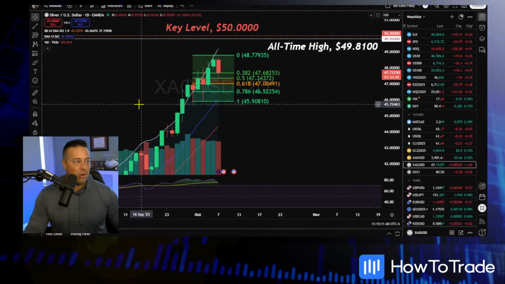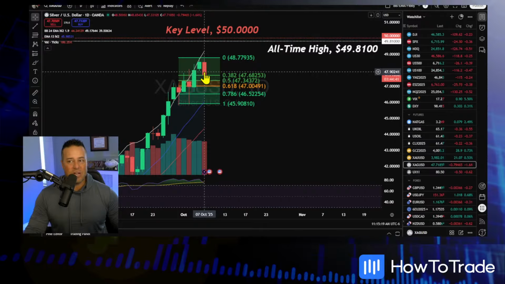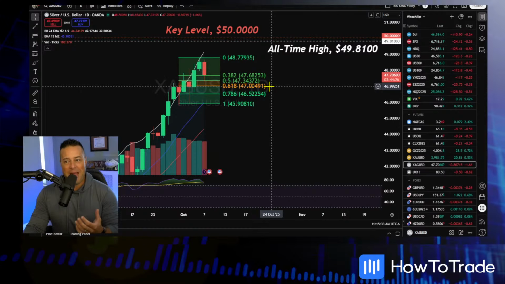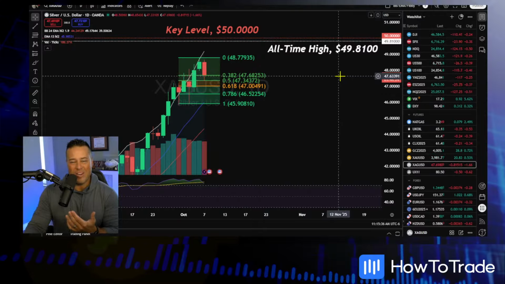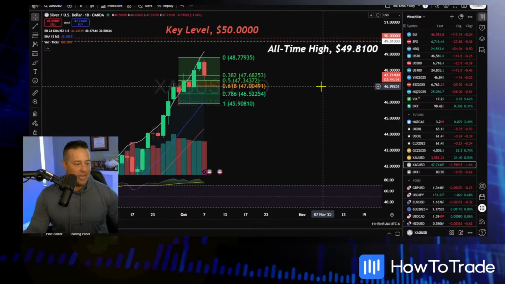One last one, and then we've got to get on with the program here. Key level, 50. Big pullback in silver, still extremely bullish, but nice big washout. This is what I would call a washout. It's hammered all the intraday longs. It's hammered all the retail longs that are positioned long silver. You guys are right, and if you got stopped out on this stuff, that's why we have to wait for trade location. I love the golden zone. The back end of the golden zone here, right now we're trading about 47.70. If we get down to around 47.09, somewhere in there, that's going to be a tough one to pass on. I'm watching that one relatively closely. I think that silver bid is fantastic.